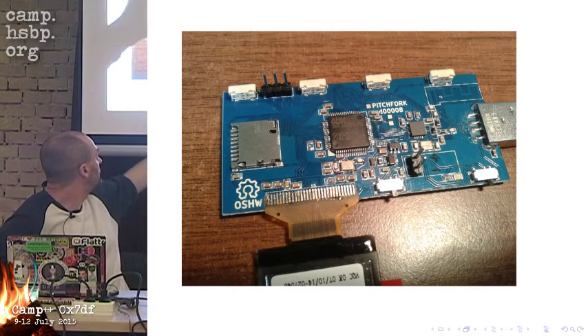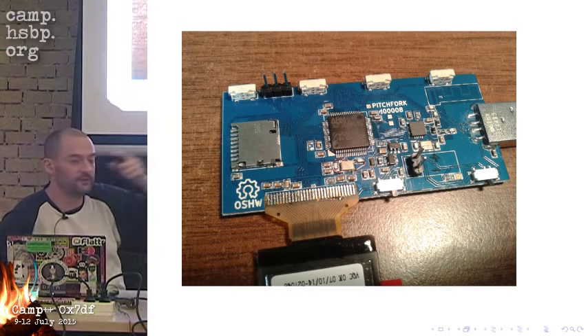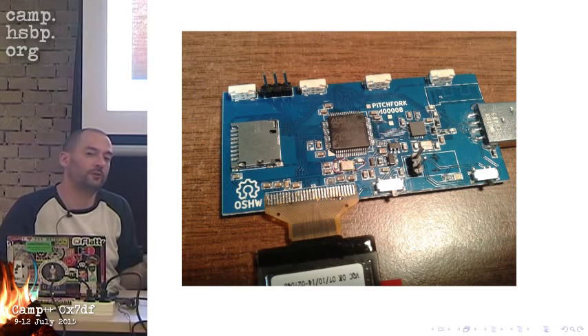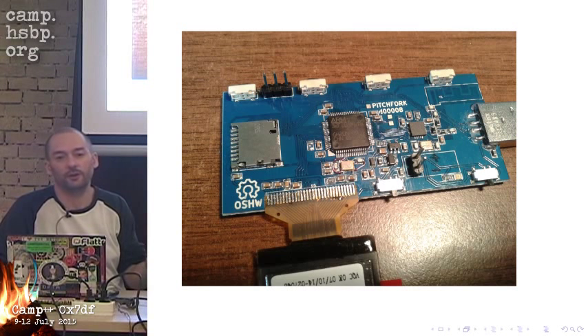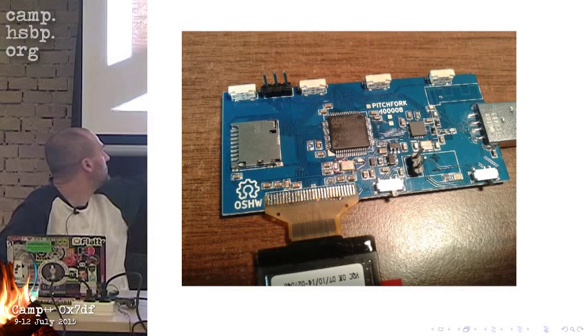Up here you can see four buttons that you can use as input. The idea is to input passwords in a way like — if any of you have played Guitar Hero, you know how to push multiple buttons at the same time and do rhythm and chording. This is how you input your password on this device because of its limited size. The nice thing about this technique is you can do it in your pocket — you learn one guitar song and play that, and no one can really see what you're entering.